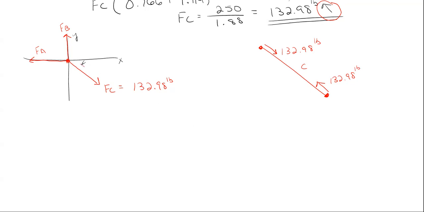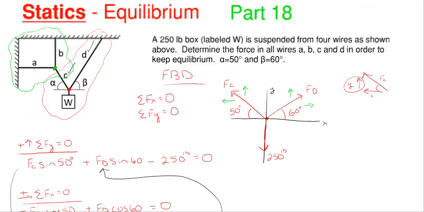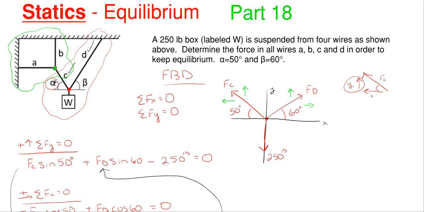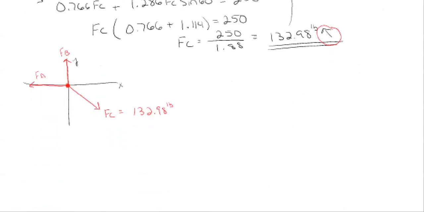So if you were to flip this arrow, that means that it would be compressing this endpoint and pushing this up in this direction. No, the weight, which is all the way down here, is pulling on this cable relative to this point where A and B connect in. So you always have to watch out for those flipping of arrows that occur there. So the other thing that we know is that from the beginning picture here, we know that C is 50 degrees off the horizontal. So what that means is that this angle right here is also alpha. So anytime you have an angle that is off the horizontal, that means anytime that line passes through a horizontal, it will always be that same angle. So FC is 50 degrees off the horizontal up here. And that would be my completed second free body diagram.